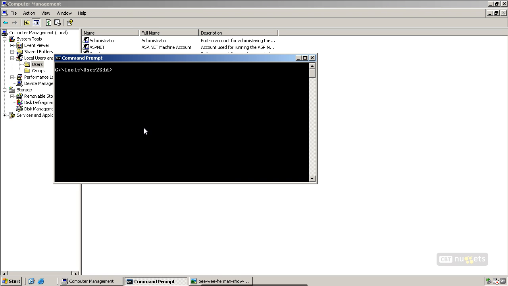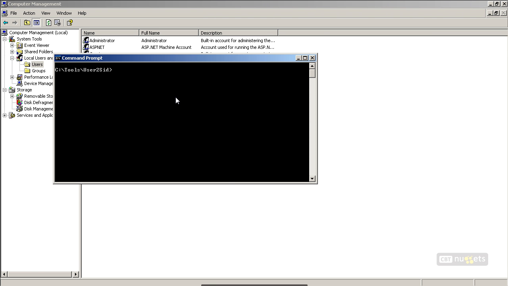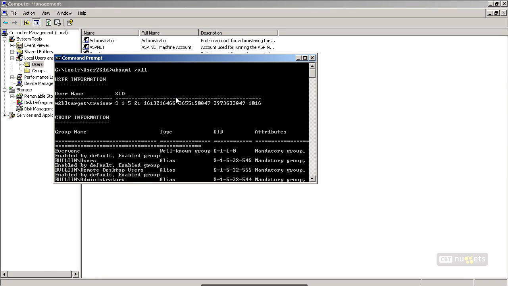Now, what I'm doing here is I am going to show you a command prompt where I'm just going to show my who am I. What do I mean by that? Well, in Windows environments, you can type whoami /all, and it shows you everything about that account. So, for example, here I am, the trainer account, and in Windows environments, starting from the 5 down through here, it's going to be unique to this domain, okay?